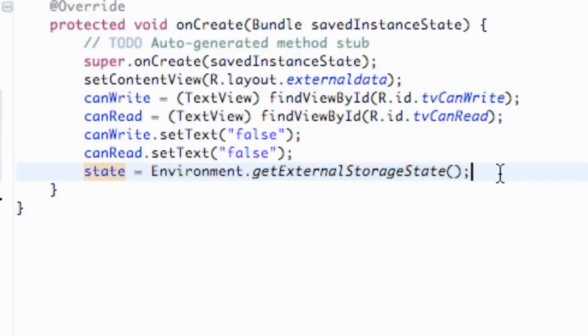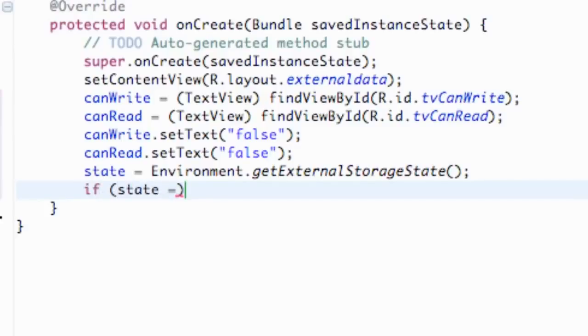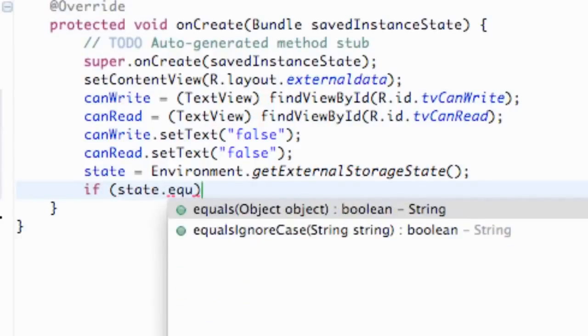And what we're going to do now is check what the state is equal to. So we're going to say if state, and we can't compare strings like this, is equal to whatever. That's not going to work. To compare strings, again, we just have to hit dot equals.